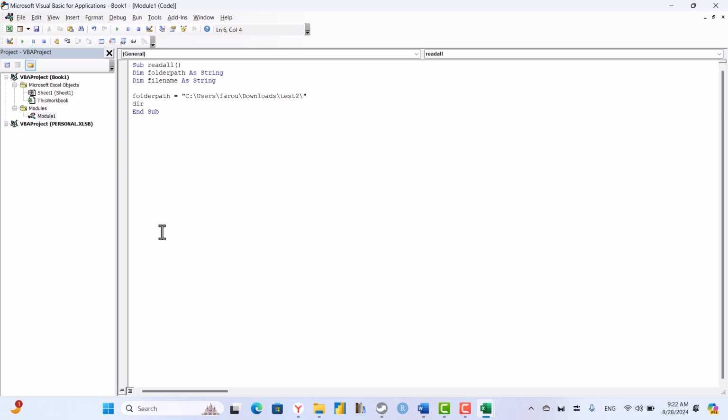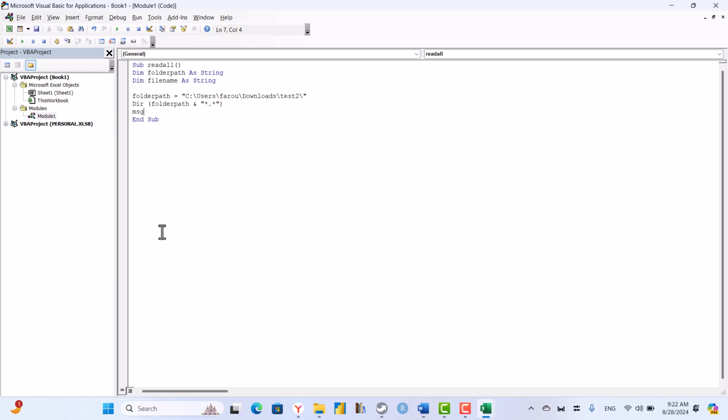Dir can return any file inside the folder. So instead of giving Dir a specific file name, I will use asterisk dot asterisk, which means any files. In this case, the Dir function will return the first file in our folder.